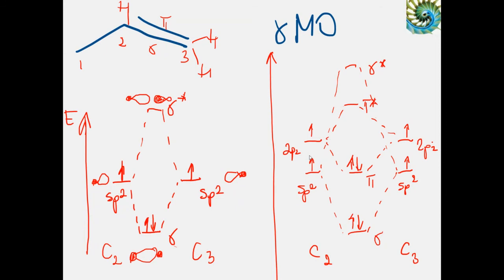The only thing you want to keep in mind is that you have to show them with the proper energy level for each and every orbital. But again, for us, the most important part that you need to remember is that you need to be able to draw the molecular orbital for the single bond, double bond, and triple bond, or recognize it. You need to be able to recognize the shapes of those orbitals, the atomic orbitals and molecular orbitals.